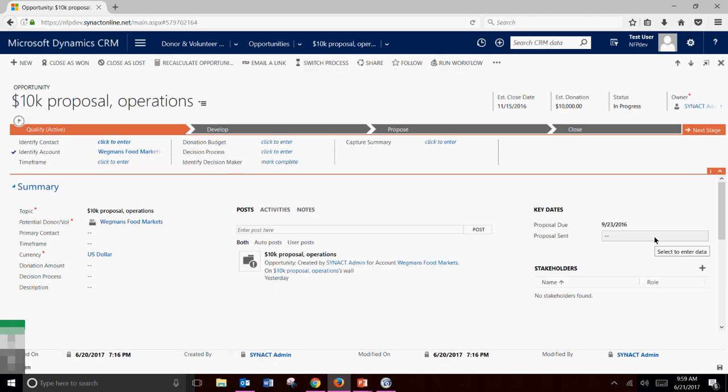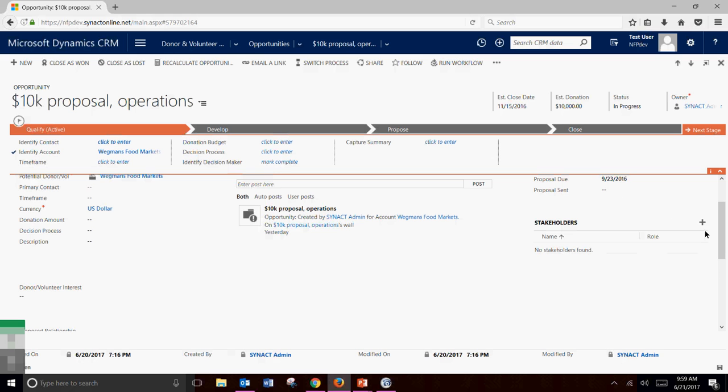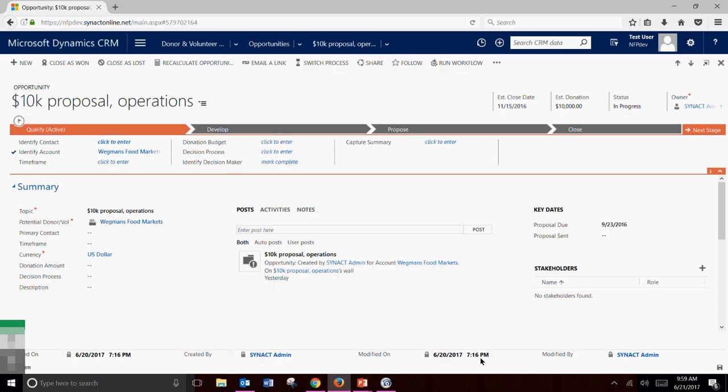I might have my proposal due date, my proposal sent date. There might be a series of people who are involved in this particular grant proposal. I could have custom fields of information that we always have to include as part of a grant application, what have you, okay? So this, again, totally customizable for your organization, but it's going to allow you to manage a pipeline of opportunities. You'll see this business process flow along the top here. This allows you to go from stage to stage to stage with that grant application or that fundraising or foundation proposal. So you can just click next through the stages to show everybody where you are.